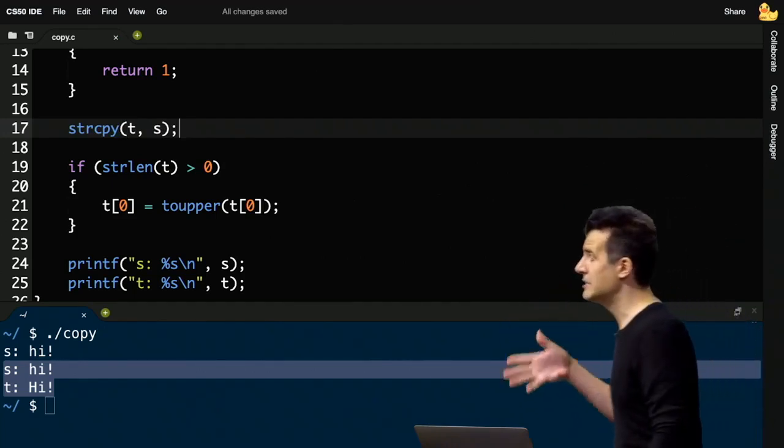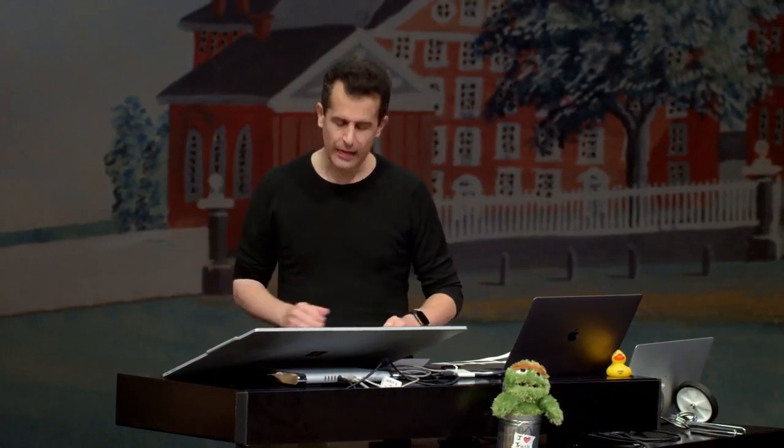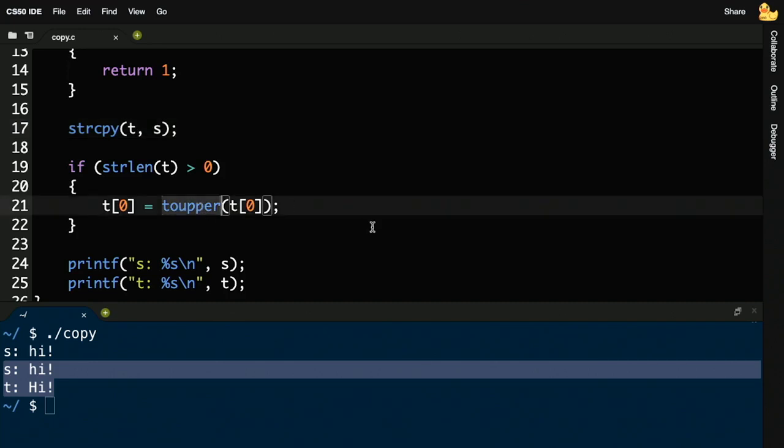So even though it was correct to use a for loop to copy all of the characters from s into t, there's a function for that. It's called strcpy. It takes 2 arguments, the destination followed by the source, and it will handle all of the looping and copying for us, including the \0, so that I can focus on what I want to do, which in this case is capitalize things.